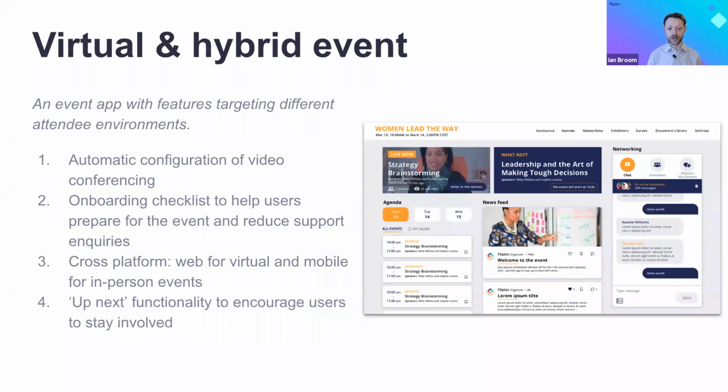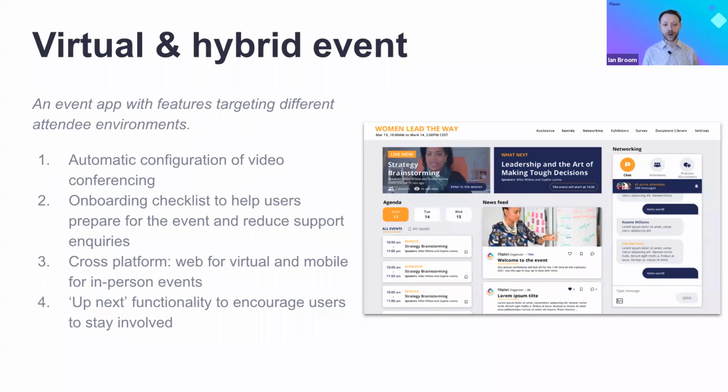It's going to be cross-platform. So this means that you can use it on web for virtual attendees, and for people that are in person, they can use their mobile device. On mobile, you will not get the reception screen that you see on the right. You will get a more traditional event app experience. In order to access the video streams, you'll need to use a computer, suggesting you're not there.